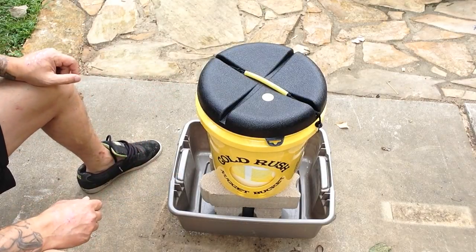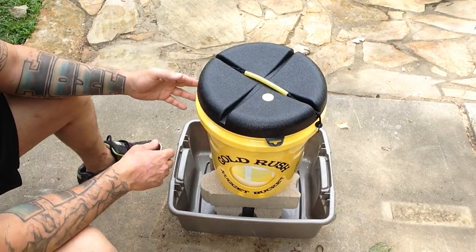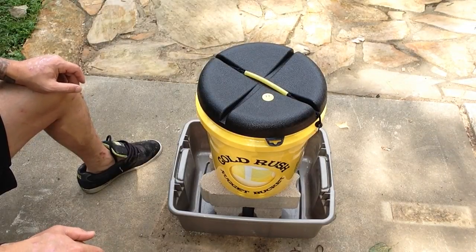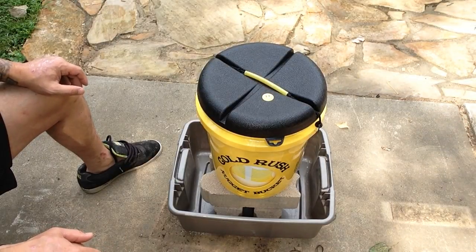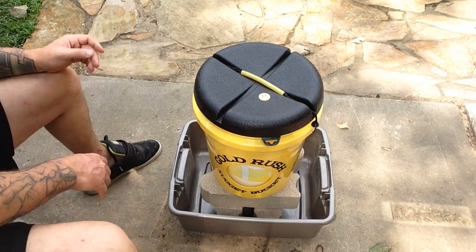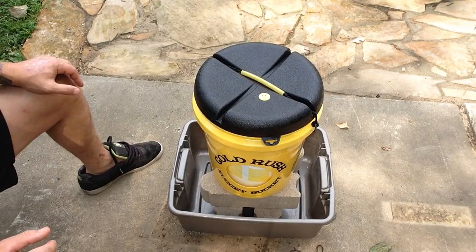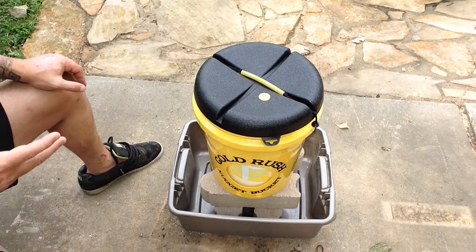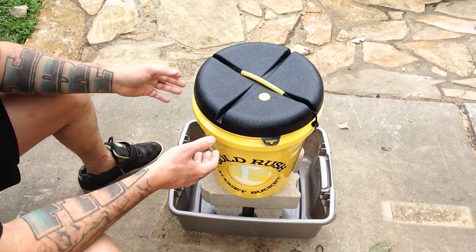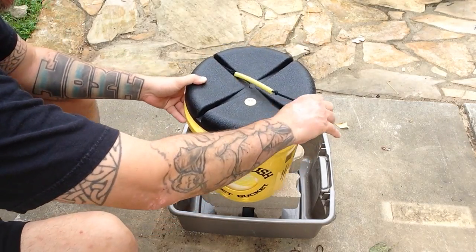I was really surprised they got a deal. I thought it was a great idea; I just didn't know if it'd be something the Shark Tank people would get into, but it got a deal. When they shoot Shark Tank, you're in there for a long period of time and they edit it down to about 10 minutes, so they didn't really give a ton of details about how it worked. But then they had a Beyond the Shark Tank, and he was back on there showing them making the buckets, and that just made me get one.